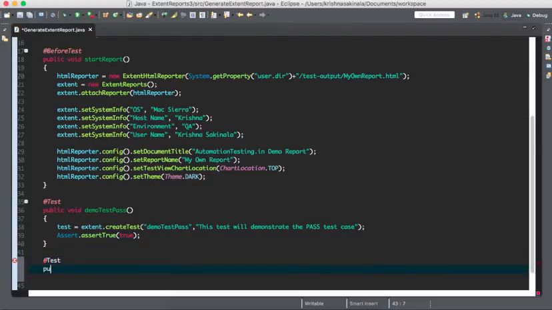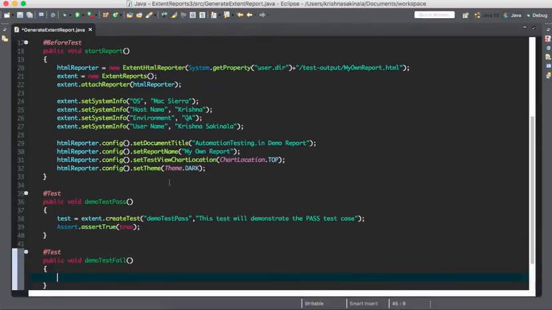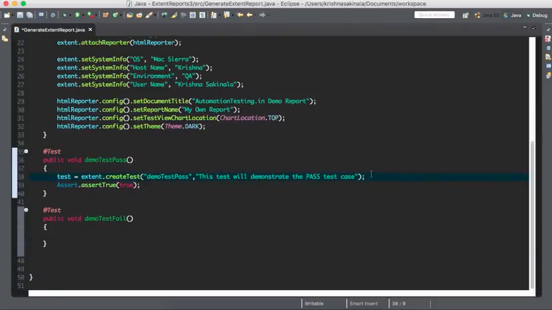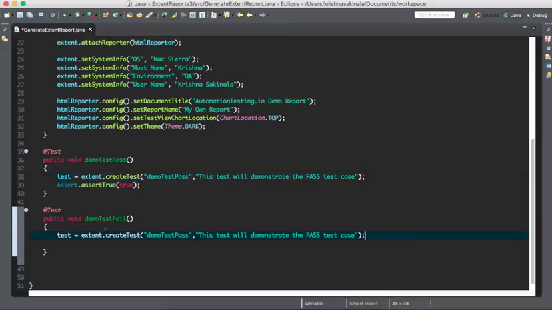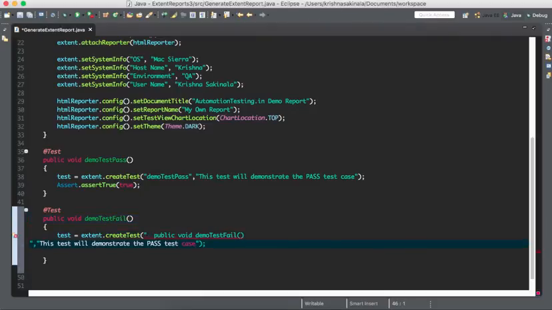@Test and public void demo test fail. Okay, and the same way I'll copy paste this one, and this should be the first line of your test method. Then only it will come to know what is your test case name and from where it is starting and what information to be passed in the report for this particular test.